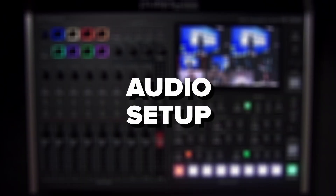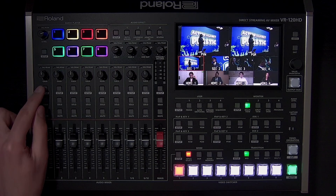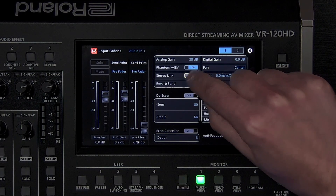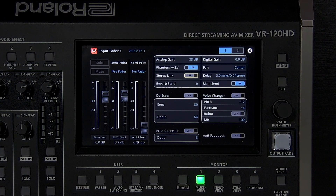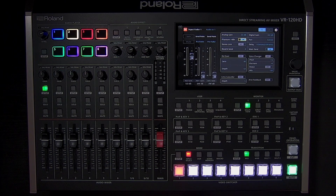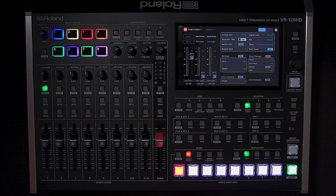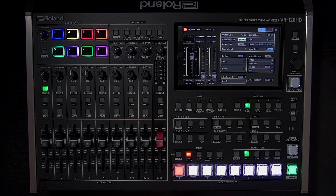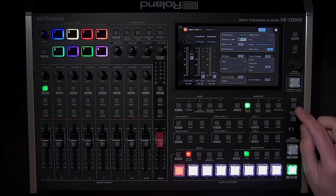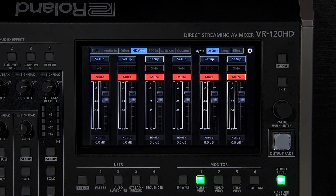In the audio menus, you can mix and process audio from the analog inputs, each video input, as well as the USB streaming port and wirelessly with Bluetooth. Each source can be processed with effects like equalization and compression. Audio inputs 1 through 6 have settings for phantom power if you're using condenser microphones, or stereo link if you're using a pair as line inputs — this pans the inputs all the way to the left and right and gives you control of both using only one fader. It's not recommended to use digital gain to boost a low signal, as that can add noise; digital gain is typically used to fine-tune the audio level if the equalizer and compressor change the level noticeably.